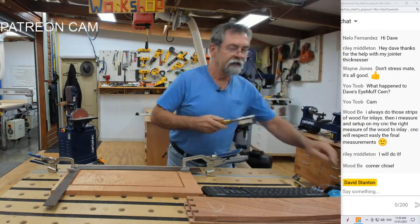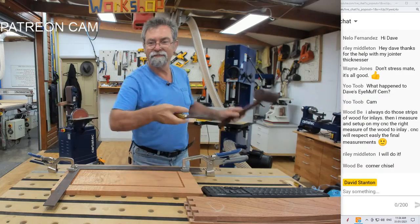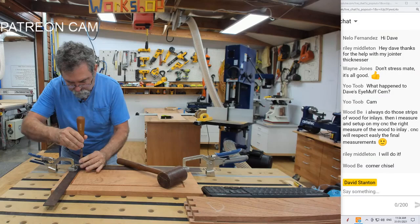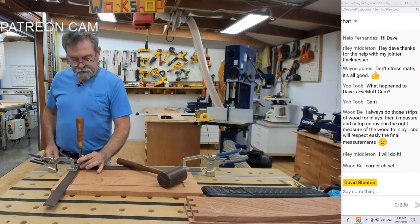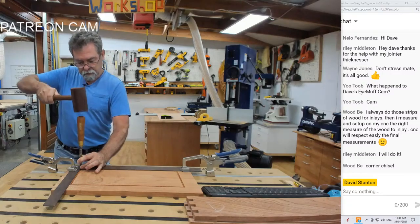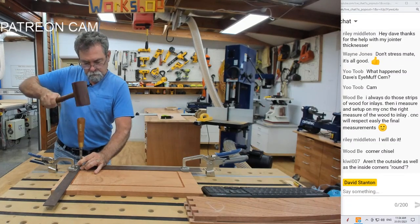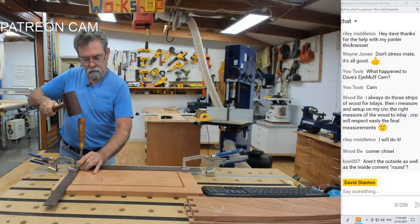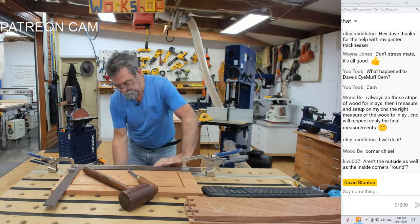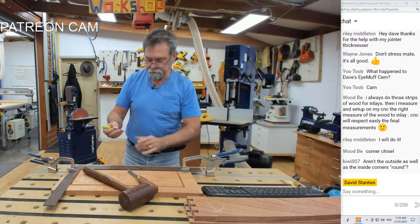Done. Here's my corner chisel. This is a nice little Narex corner chisel. Sure do. And I'm going to put it right in the corner, like so. Now that square is my guide to hold it. I think I'm there. Let's have a look. We'll dig all that stuff out. Very annoying.